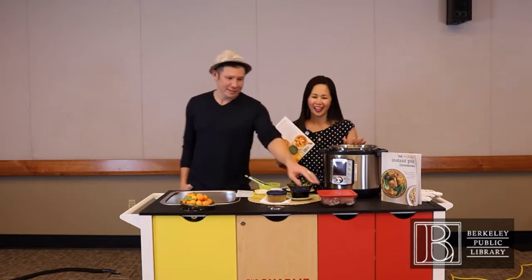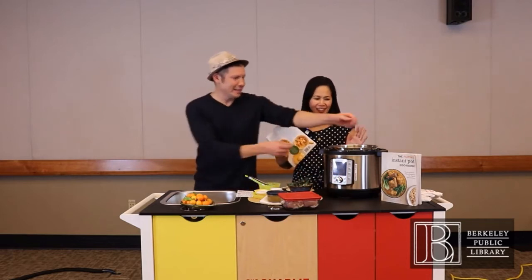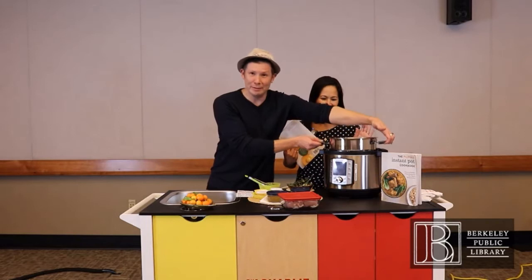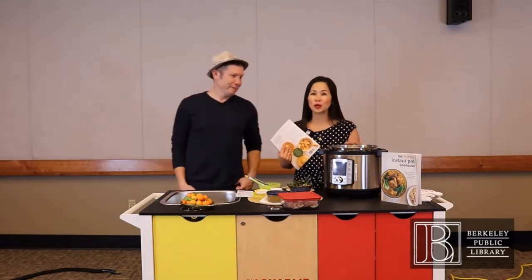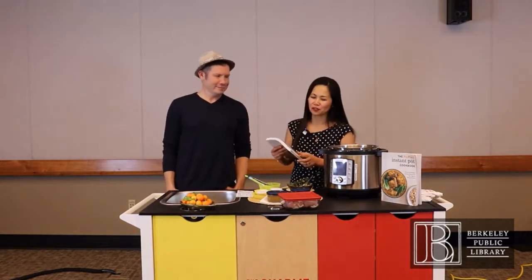I mean, check this out. Look at this dial. We don't have a dial on ours. And this has handles so you don't burn your hands when you lift it up. This is amazing. Yeah, so you can borrow this at the library, which is great. Take care of it, though. Yes. Return it nicer than you found it, right?